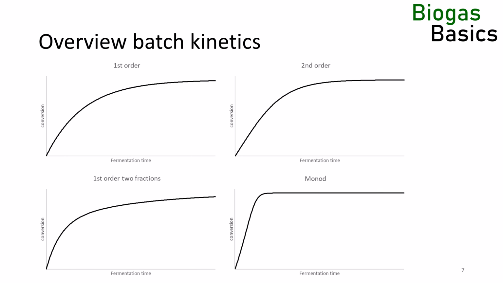Bottom left is the superposition of two first-order kinetics, a medium-fast and a slowly degradable fraction. This behavior can be observed in most BMP tests. Compared to a single fraction first-order kinetic, the two-fraction gas production curve shows a faster rise at the beginning of the experiment and a slower rise towards the end. The gas production does not seem to reach a plateau, instead the sample continues to produce a small amount of biogas.